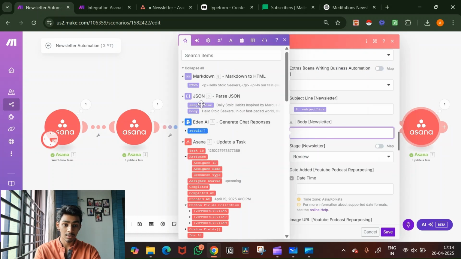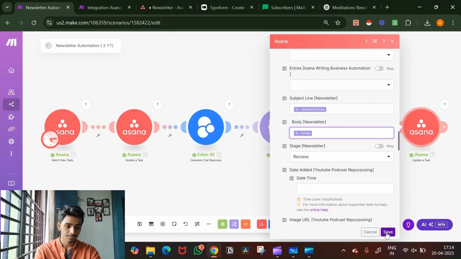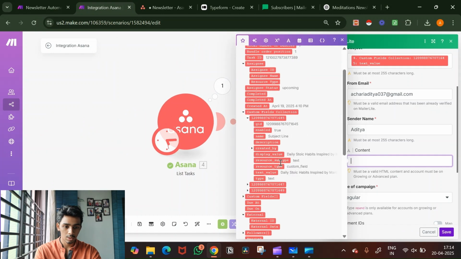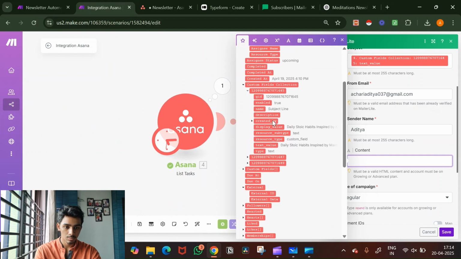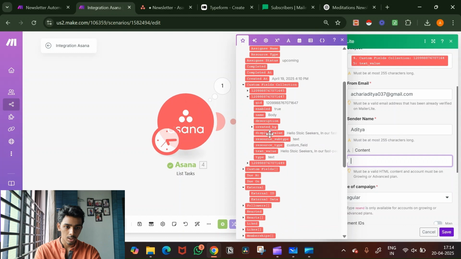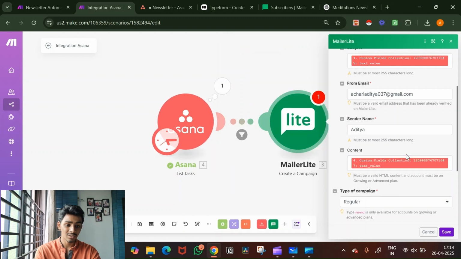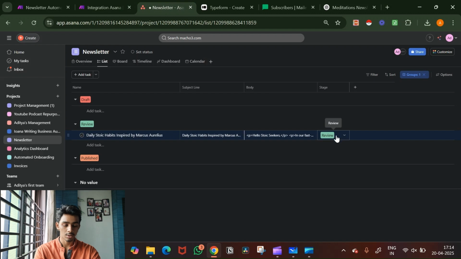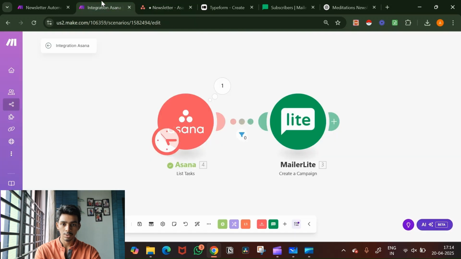You can access the HTML if it gives you an error, but we'll go here. We'll just go to the second one and we'll take the text value. Let's see if this runs for once. Okay, so if I just run this, either it will put an error. Okay, I didn't change this to publish. Sorry. I'm going to change this to publish and then run this once. Either it will throw an error or it will just go through. Oh, it went through.